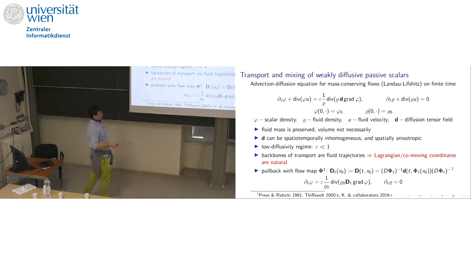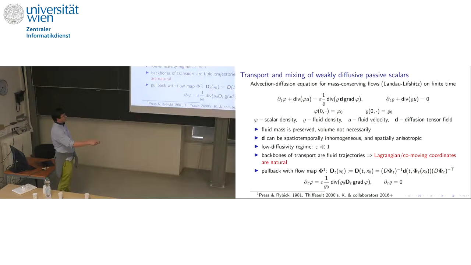Okay, what does it mean to pass to co-moving coordinates? As I said, for scalar-valued functions, that's nothing but composition of the scalar-valued function with the flow map, so that instead of a spatial coordinate you plug in an initial particle coordinate, the flow map takes you to the spatial position where the particle is located at a later time, and then you read off the scalar function. For tensors, it's a bit different, but standard in continuum mechanics and tensor calculus and whatnot.